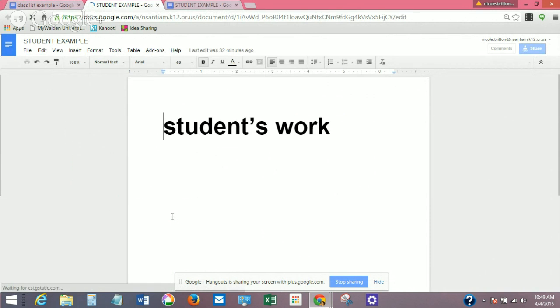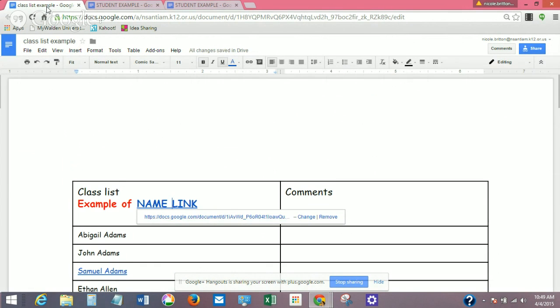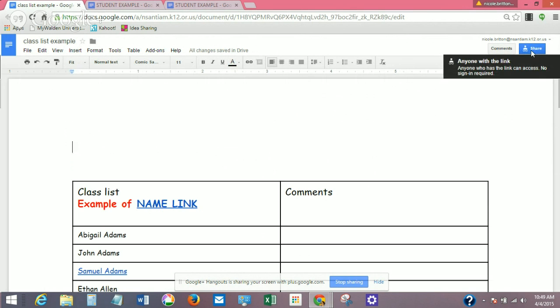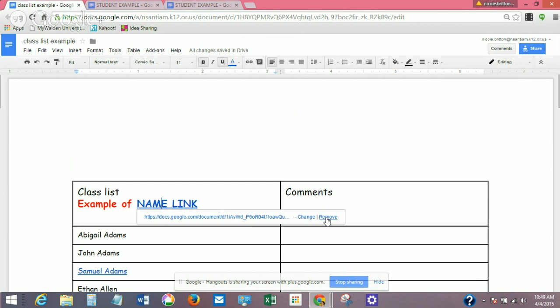A mistake that some of my students have made on a regular basis, so I'm just going to mention this, is they fail to adjust the share settings on their document and get the link from their document. And some of them who are going ahead and not following directions will actually come up to the class list document and grab the link to it and put it on their name. So when they click on it, it just brings them back to the class list. If that's the case, they're going to need to delete the link and try again. So to delete the link, you just click on it one time, and right here it says remove. And so if they had messed up on their link, that's how they'd fix it.